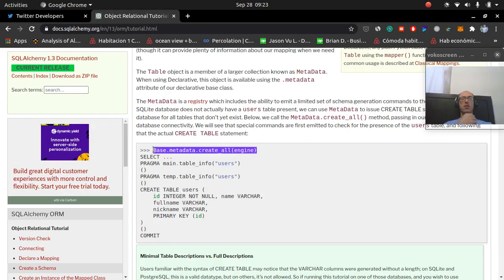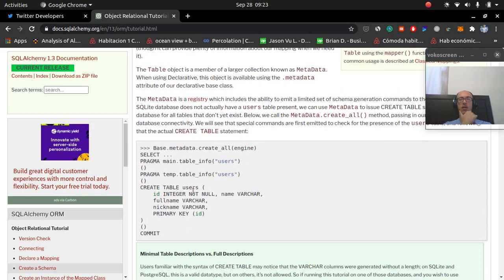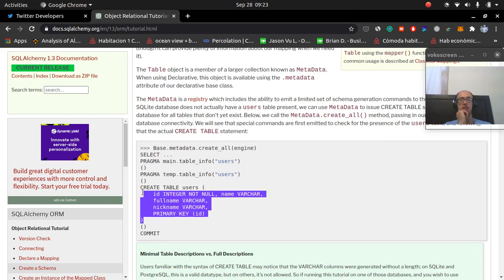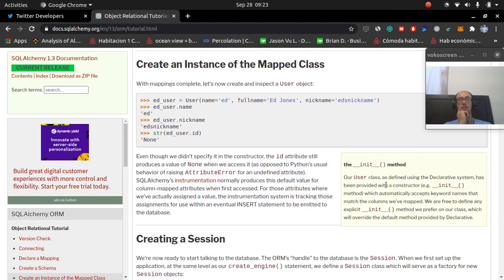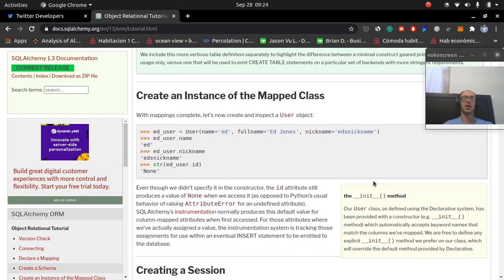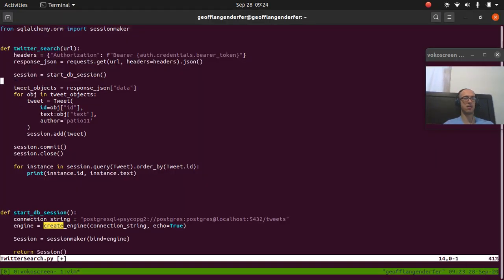So it has to do with the order of operations. So when they create all here, then it looks like that create all, once it creates the tables in the database, it's also making this implicit init method. So let's just make our own init method. Let's try that.